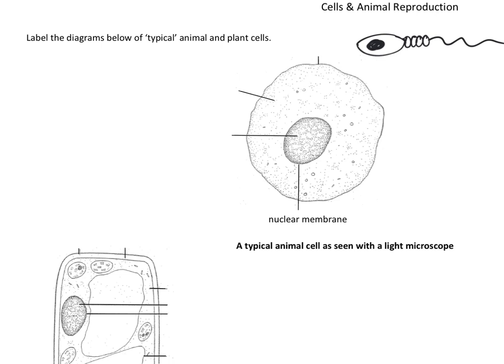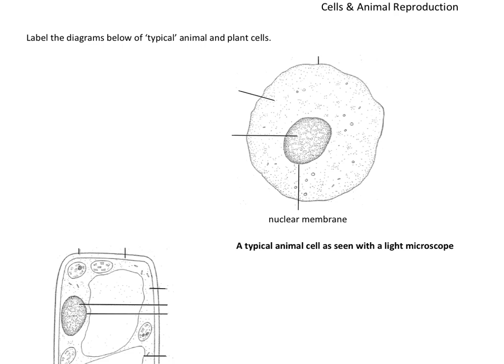You can see that looks quite different than the cell on the screen, the typical animal cell, but actually it has very similar parts to it, all the same parts that a normal animal cell does. It's just maybe a slightly different shape, and that helps it with its function. So that's what we call a specialised cell, one that has a special shape or special structure to help it with its job. But what we're looking at now is a typical animal cell and then a typical plant cell. So what we want to do in this video is look at the different parts, the different structures of these typical animal and plant cells.